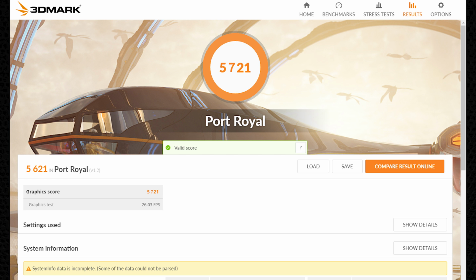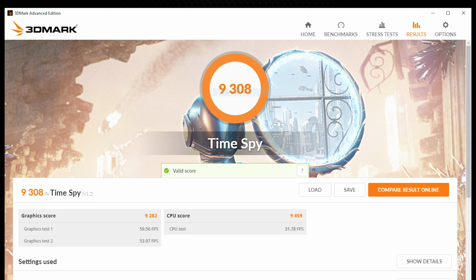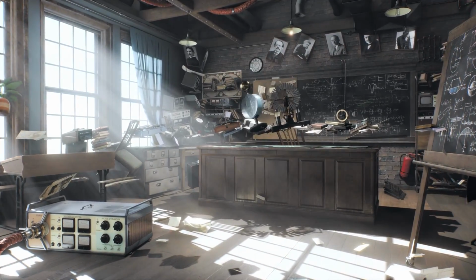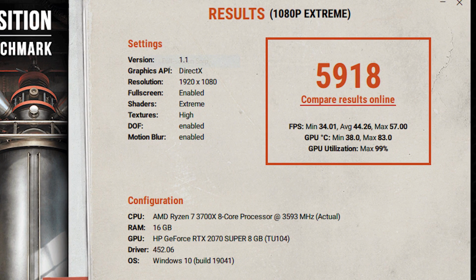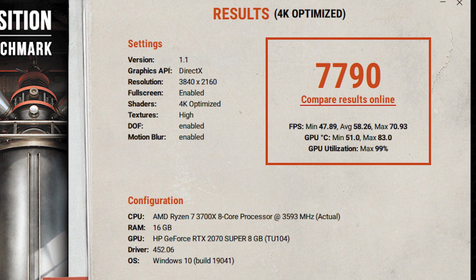If you're interested in the Time Spy performance, we're getting around 9,300 points roughly, and we're also taking a look at Unigen's Superposition Extreme 1080p synthetic benchmark results, which we're getting around 44 average frames per second, and on the 4K optimized version of that same benchmark, we're getting around 58 average frames per second.